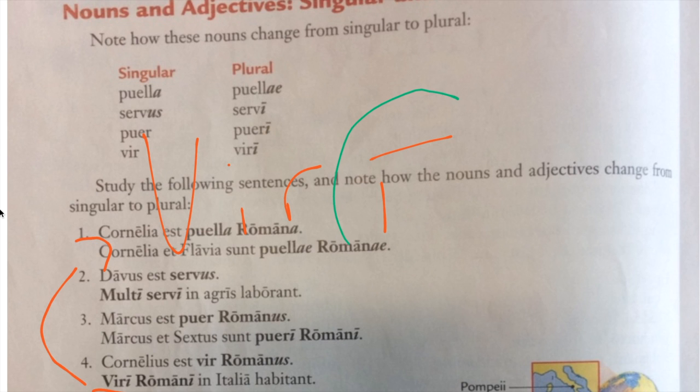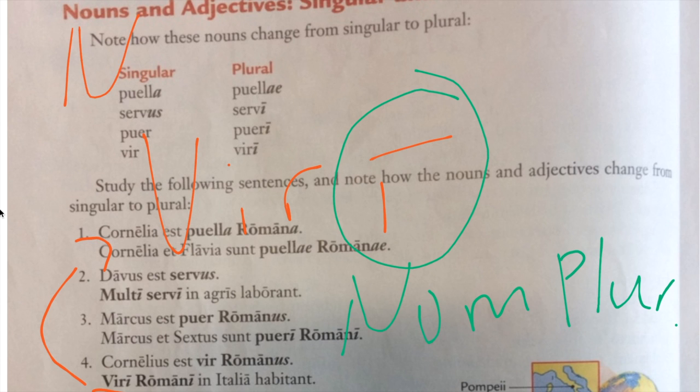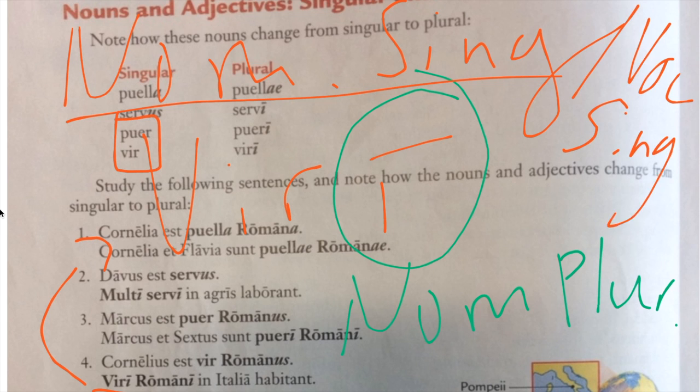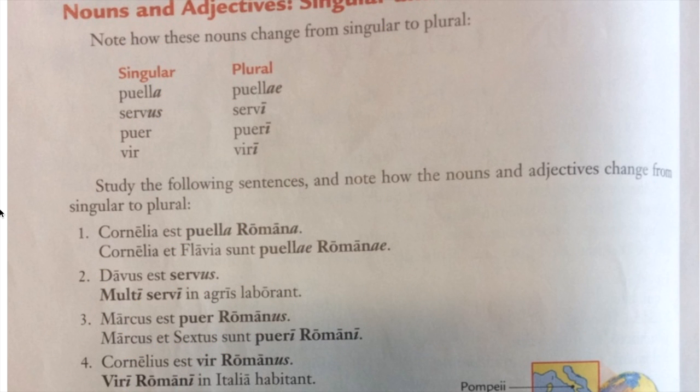This I ending is characteristic of the nominative plural. It's only in the nominative singular forms of special nouns like puer and vir that they don't have an ending, only the nominative singular. And in the vocative singular as well, because the vocative is typically the same spelling as the nominative. But in this case, viri is nominative plural, and so it ends with an I, and it's going to agree with Romani here, so you would translate it as Roman men live in Italy. Could be 2 men, could be 1,000,000 men. It doesn't really matter, just that it's more than one, and that's what makes it plural.